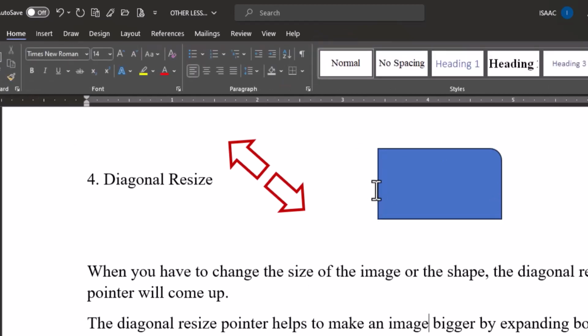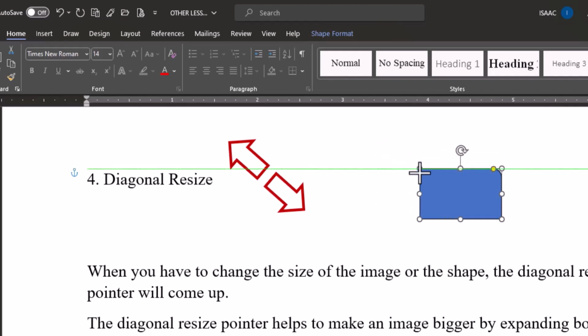But the moment you draw a shape and bring the cursor to one end of the shape, you see it has changed to horizontal resize. When you bring your cursor here, it changes to diagonal resize. That means you can enlarge the size of the shape.